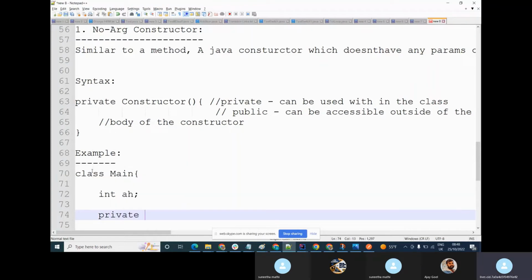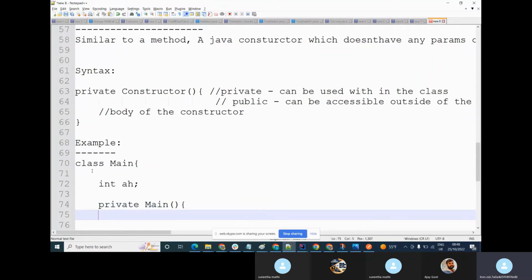Private main. This is the constructor I'm creating without any arguments. So I'm initializing the value to a here in the constructor method.